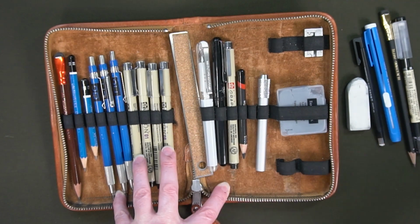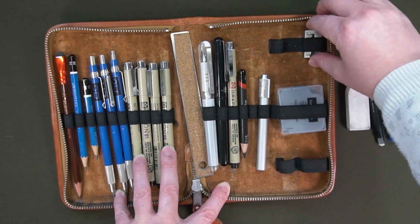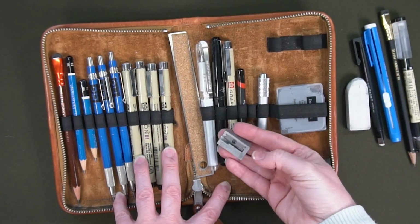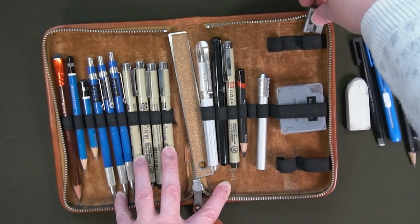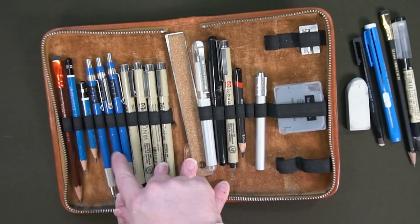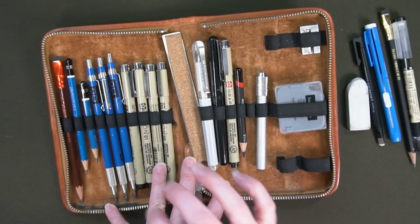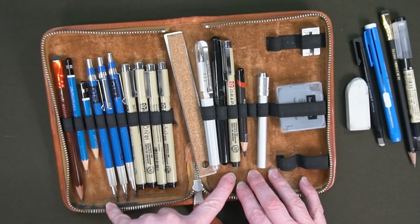Now there's a few just random accessories. A pencil sharpener. I just have a little one, a nice little metal one. I believe it's a Staedtler Mars one as well. So I keep that for when I need to sharpen pencils. It does not work on the clutch pencils, unfortunately. I have to keep a separate sharpener for those, and that sharpener's too big to go in here. So that's a downside of the clutch pencils.